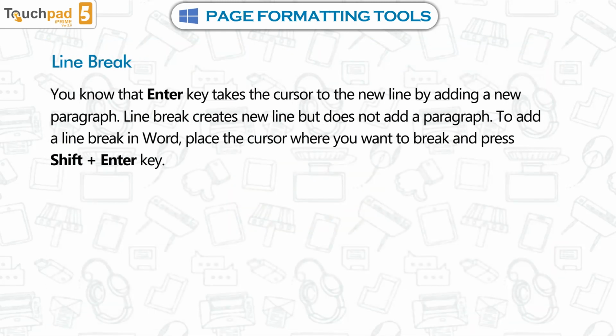Line break. You know that the Enter key takes the cursor to a new line by adding a new paragraph. Line break creates a new line but does not add a paragraph. To add a line break in Word, place the cursor where you want to break and press Shift plus Enter key.